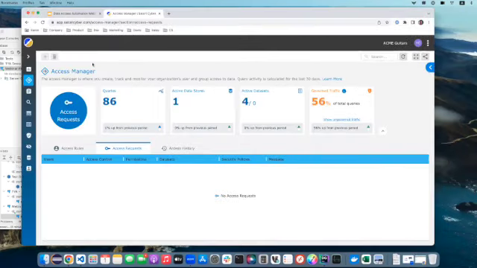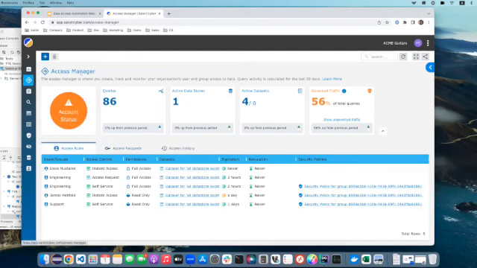All right, so other than the ability to go and set all these rules, Access Manager also tracks how compliant you are with protecting customer data. On my demo account, because of some stuff I ran earlier, I'm less compliant. You can see here only 56% of my queries are governed, which means I've run some queries here that were not associated with any access rule. They were just audited by Satori, but Satori did not control them.